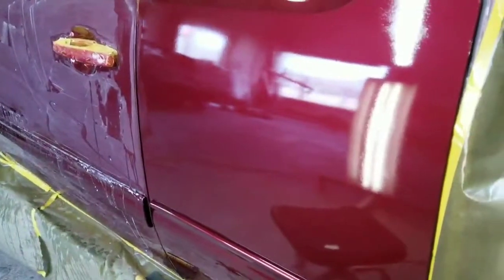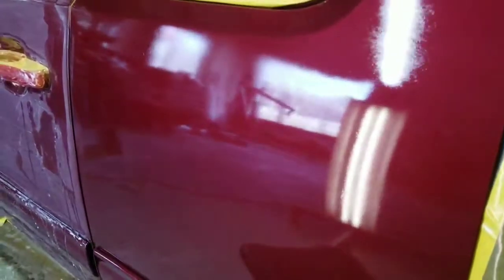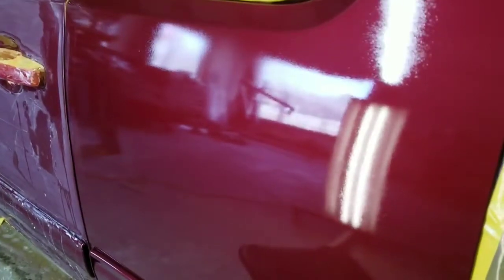And a lot of painters are not going to make a video like this. They're not going to show you this crappy paint job. They're just not going to do it. It's embarrassing. I don't like it, but it's a good opportunity for me to show you how to fix this. So let's get started. What we're going to do, and this is the day after.